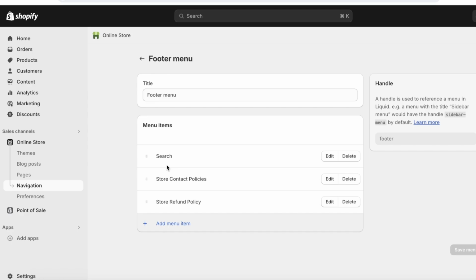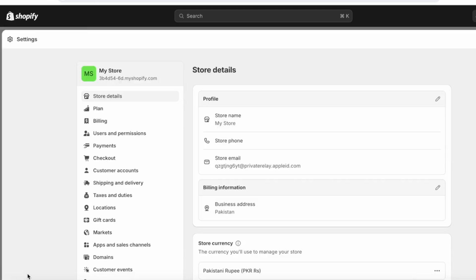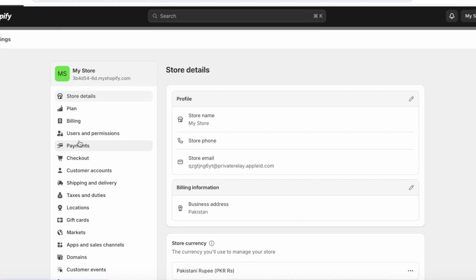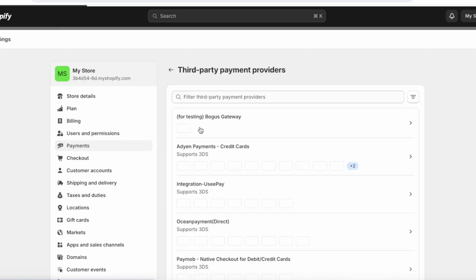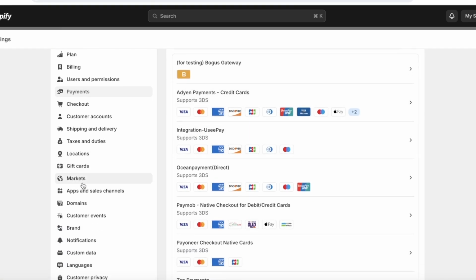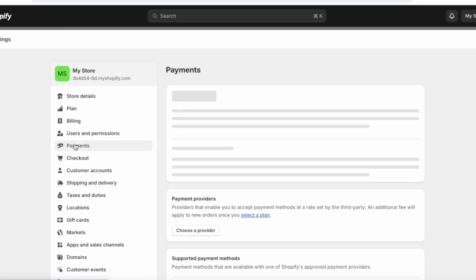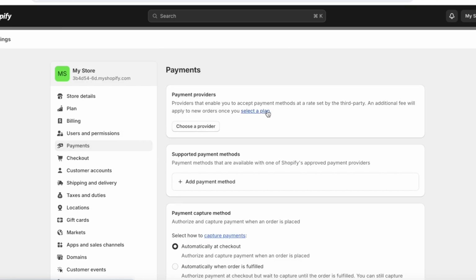To do that, in your dashboard, you're going to go into Settings on the bottom left, then click on Payments. Activate Shopify Payments to complete the process. You can click on Choose a Provider and choose a third-party provider. And usually, for most people, Shopify Payments is going to yield the best results. This will allow you and your customers to choose between different payment options like a credit card, Apple Pay, PayPal, and more. PayPal is available by default, and it's better to keep it up as to maintain conversion.